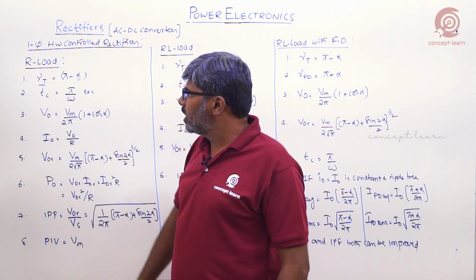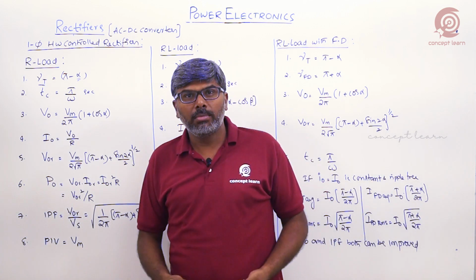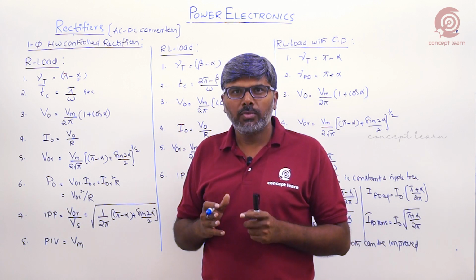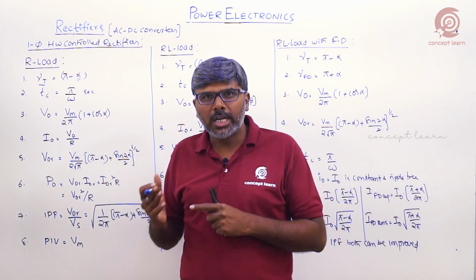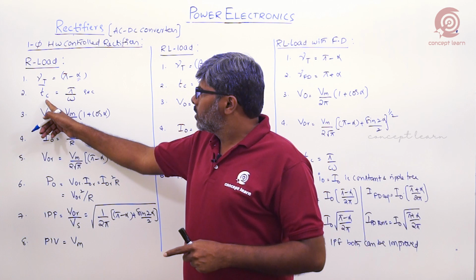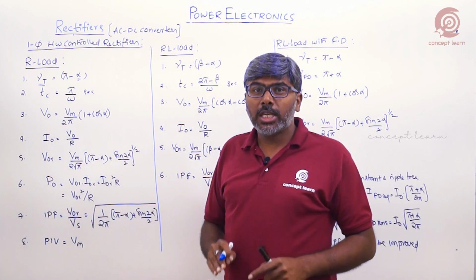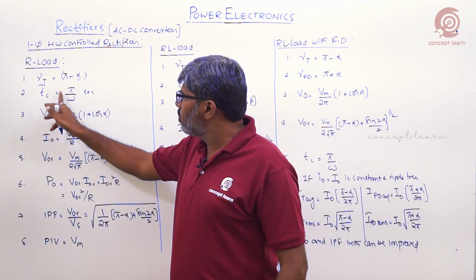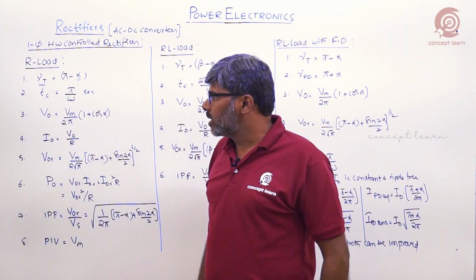Now coming to the TC, which is called the circuit turn off time. As we discussed already in the SCR case, circuit turn off time is very important for the successful turn off of the SCR in rectifier circuits. The circuit turn off time is given by the circuit when the device is under reverse blocking state. So TC is equal to pi by omega seconds.